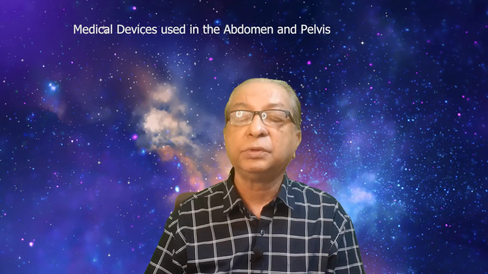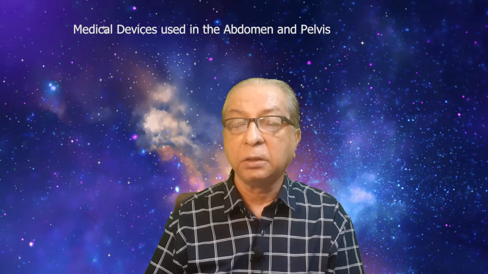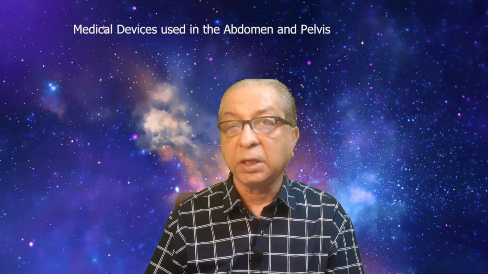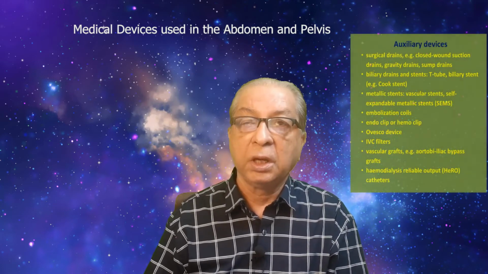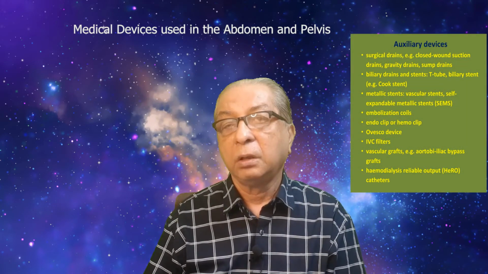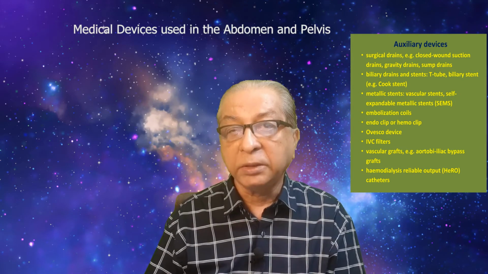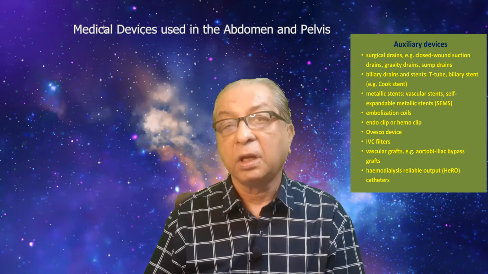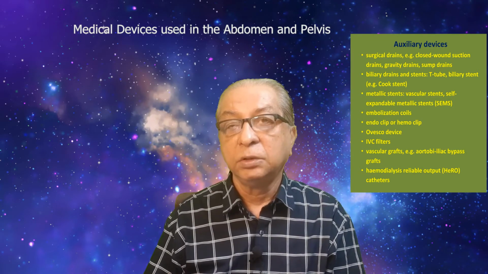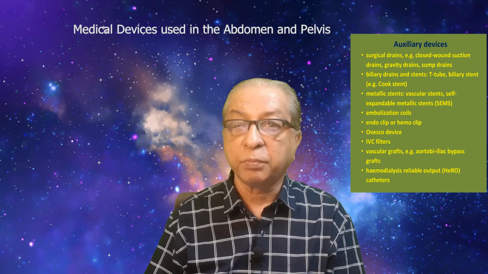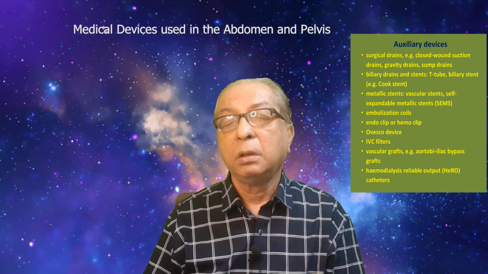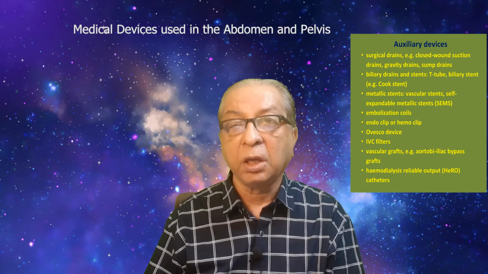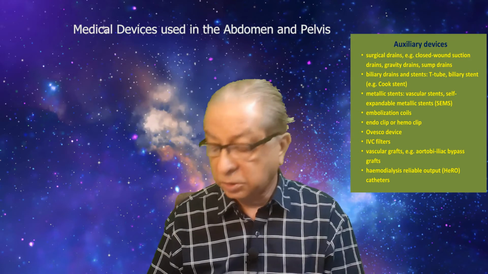As I said earlier, medical devices are many, but each medical device may need an auxiliary device, such as a small tube or a clip or a binder, or a filter. So it is essential that you listen carefully and clear your doubts by asking me or talking to a medical specialist.